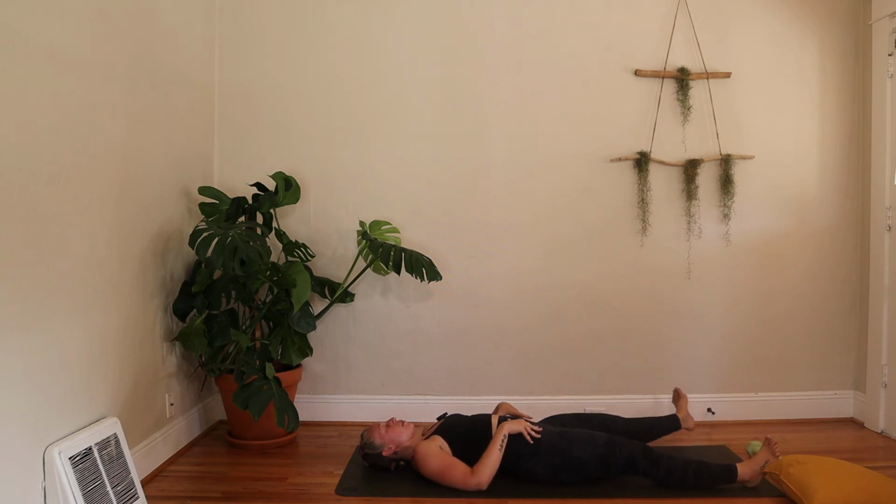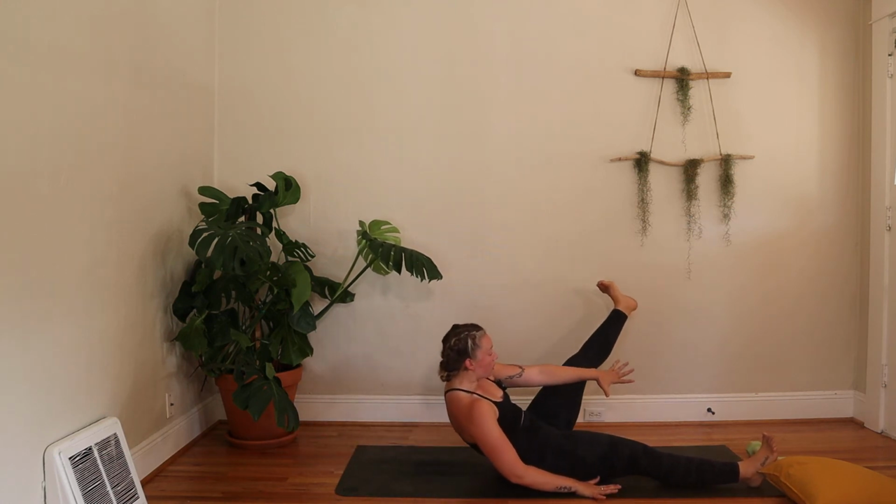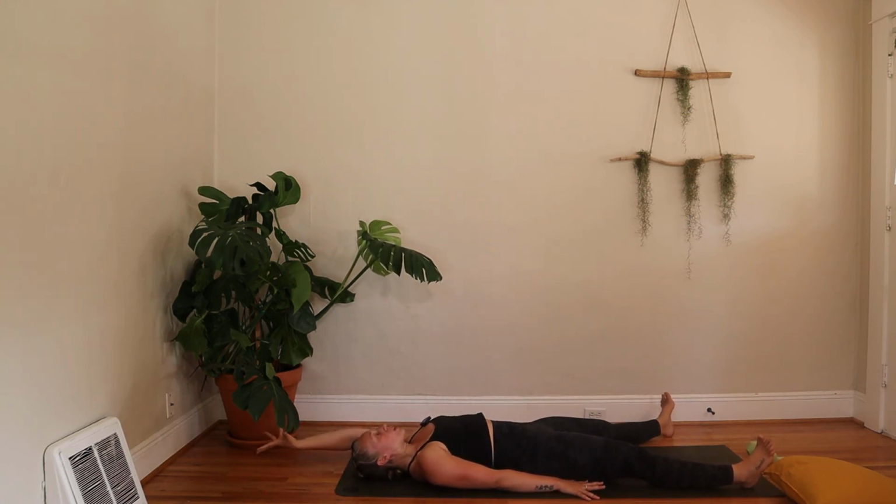Right leg comes in by the hip. Left leg out to the side. Right hand down. Left arm overhead. Here we go. Kick out through the soles of your feet. Slow and controlled lower. That's 1.